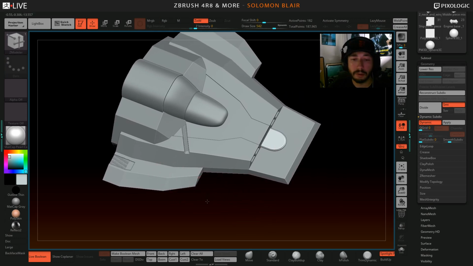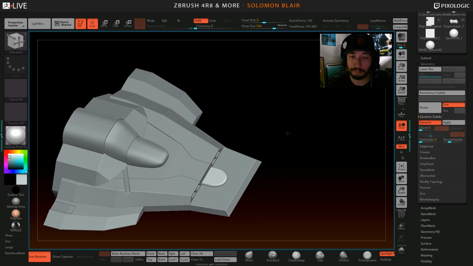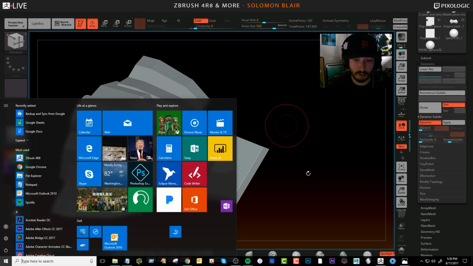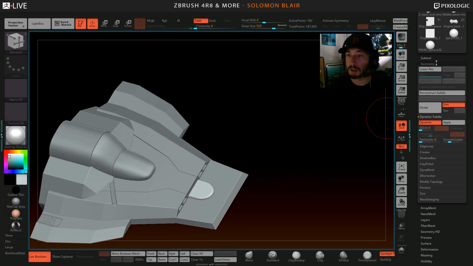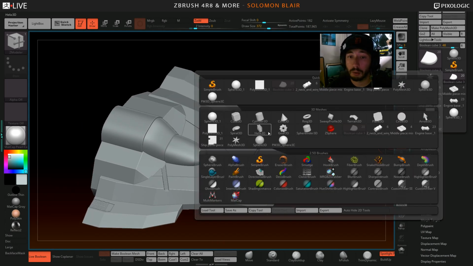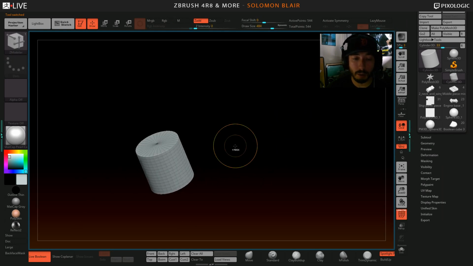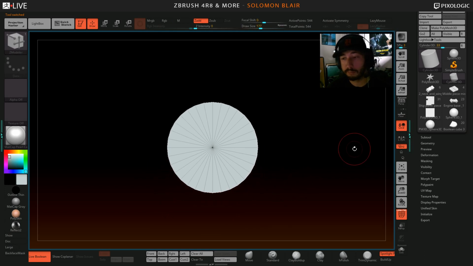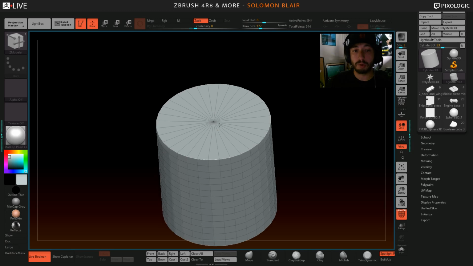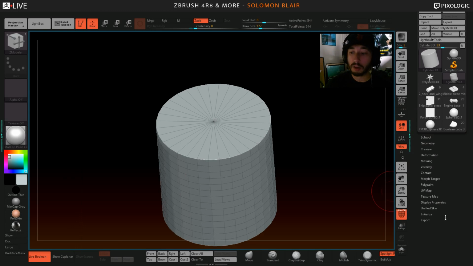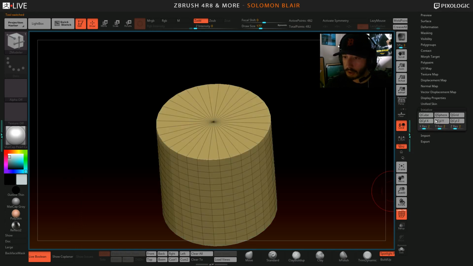Alright, so now I want to get into something that I mentioned to you guys about the division watch and doing some rotational parts. Let me see if I can, and I'll just do a quick demonstration. This is another really cool thing about ArrayMesh with Booleans, specifically with cylindrical stuff. I'm going to just start with a basic cylinder here, and if you're doing this method, there's a difference between the triangulated poles cylinder and the insert mesh, the primitives cylinder, or rather this version in here, the Q cylinder X, Y, and Z.